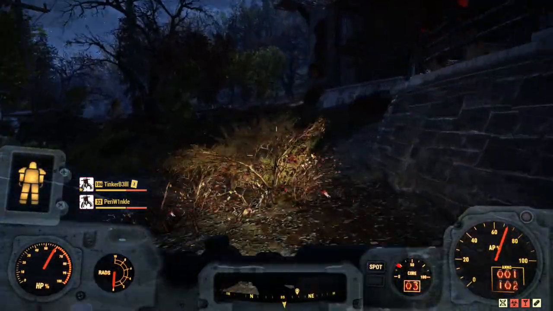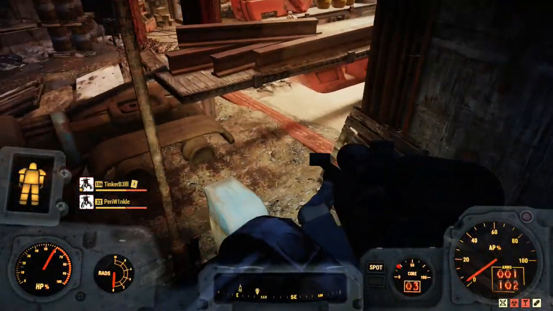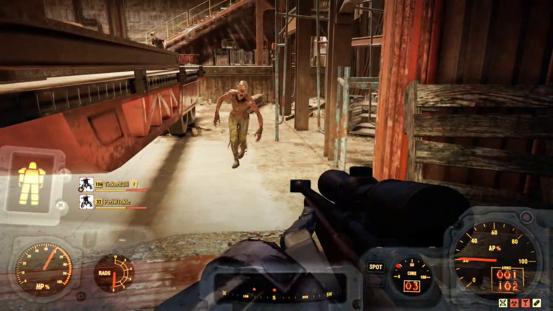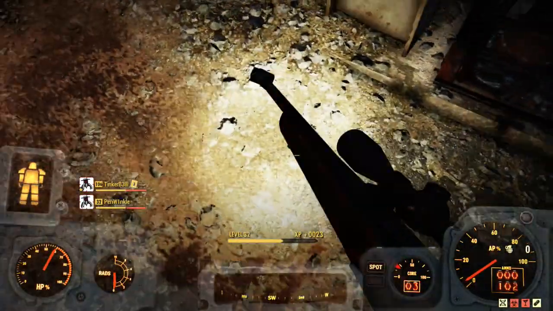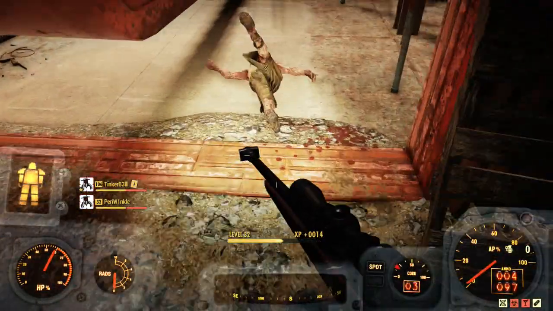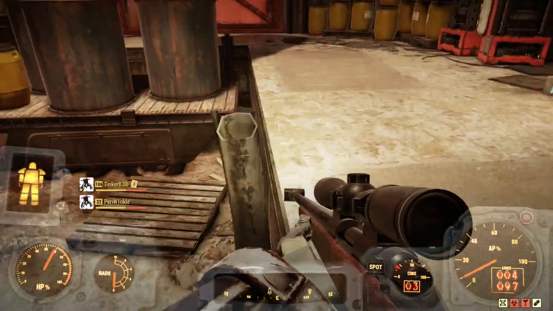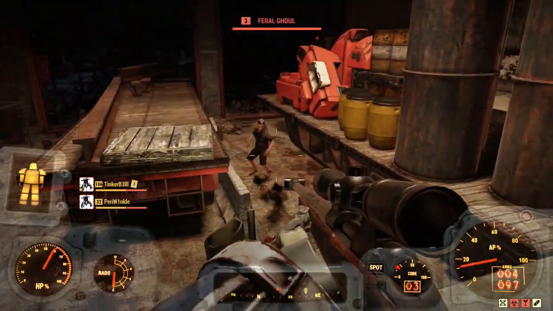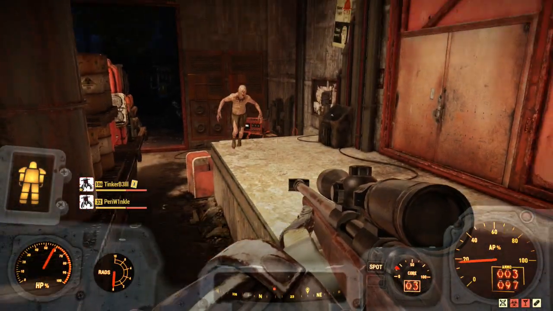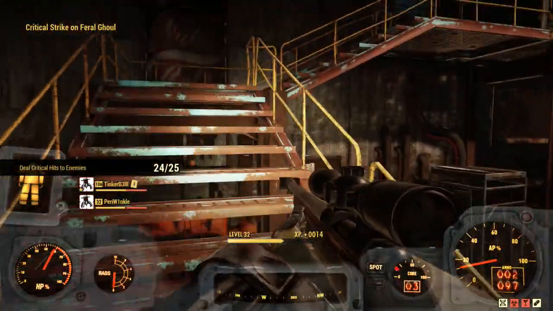Okay, there's a bunch of ghouls outside. I typically don't go into this nuclear plant. I don't like going inside. So there's a whole bunch on the outside here, down at the bottom. Okay, there's only 3 or 4 down here. So there you go, just one more and we should be done.